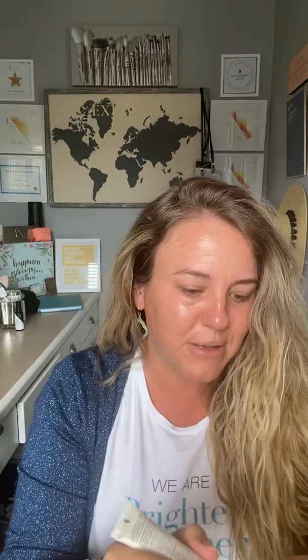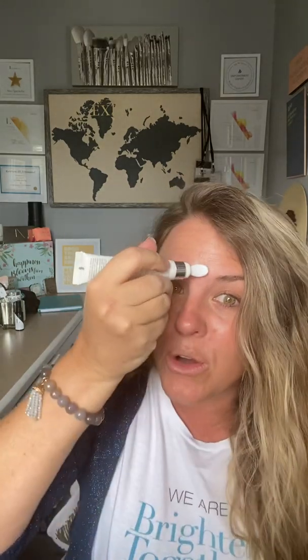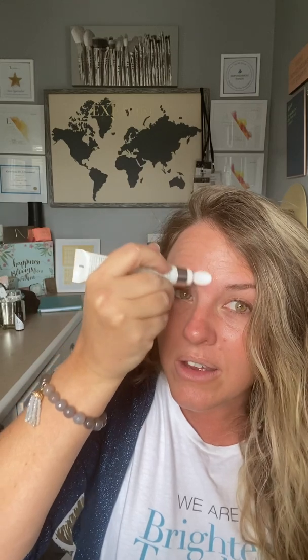So then you go right underneath. And that cooling ceramic tip is amazing, but imagine it if you keep it in the fridge. And then I always like to go out here to that outer corner of the eye. And then I also go here in the angry 11s.